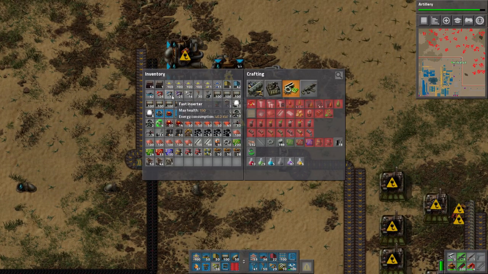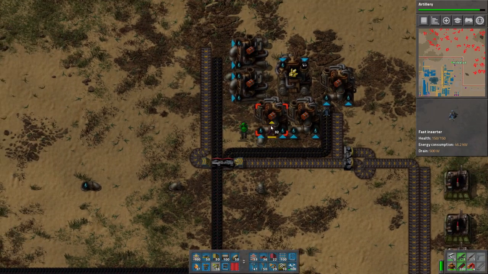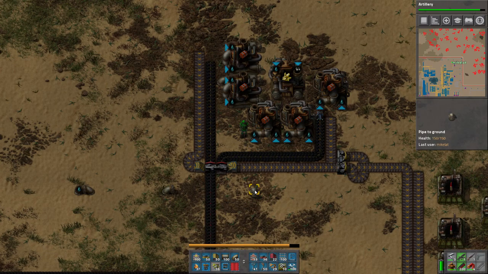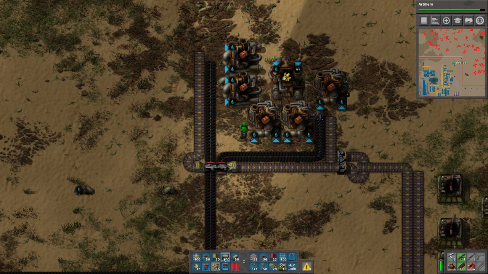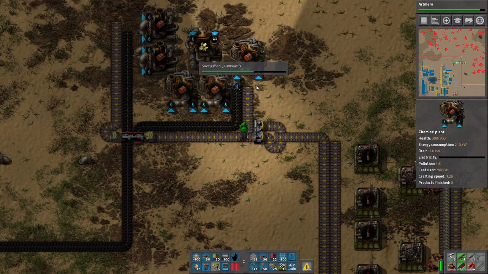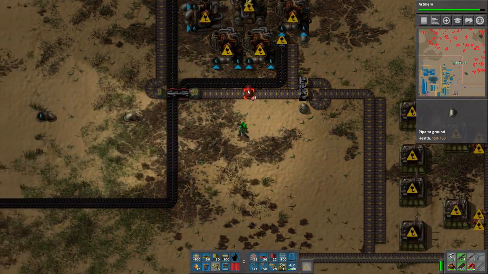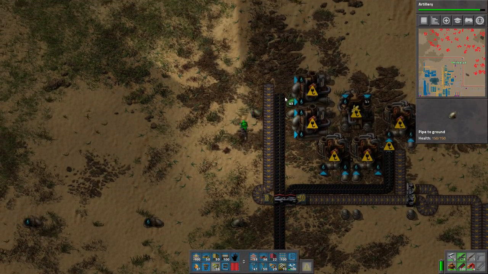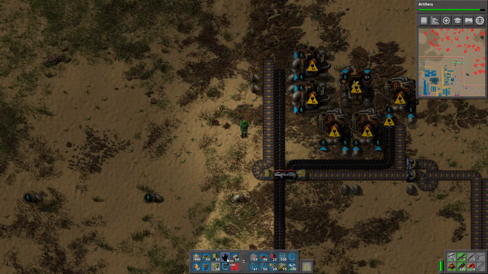Alright, so bring it on with... Actually, we can just do this really simple. So, I'm going to bring in pipes like such. That's how it gets its water.